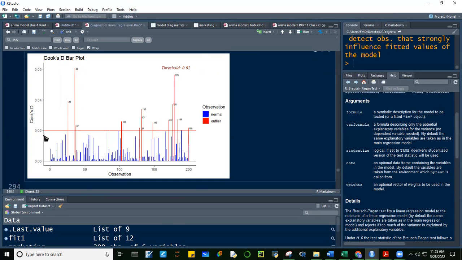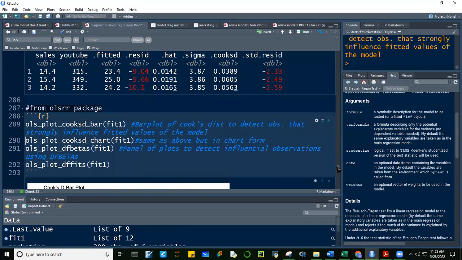Ito yung sinasabi lang niya na based on a Cook's distance of 0.02, yung mga points na to are considered as possible outliers and possible influential points. Pero consistent siya, no, guys, di ba? Ito, 179, 36 yata yung pinakamataas, no? Ang Cook's distance niya, 0.06 something. Tingnan natin dito. Cook's distance, 0.06 to, no?